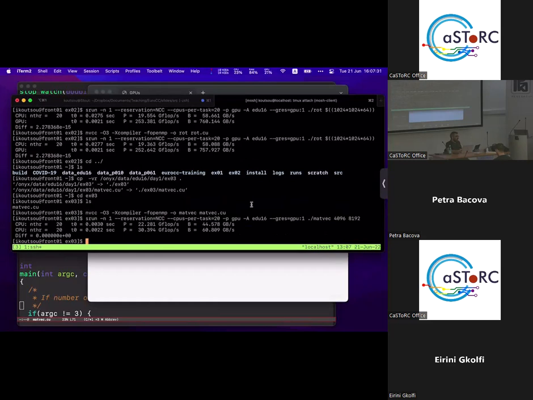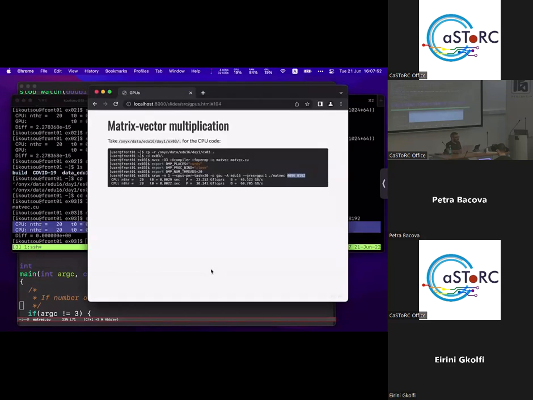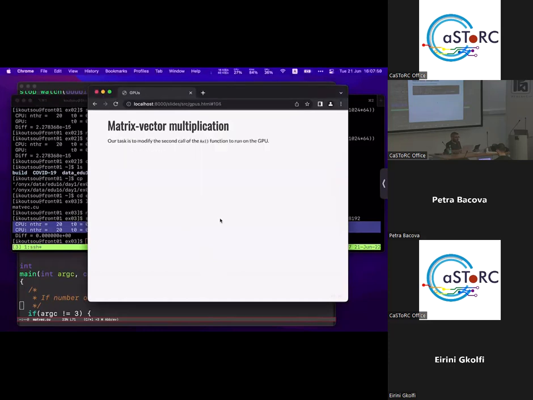Okay. So that's the performance we get on the CPU, and that will be our baseline to compare also the GPU performance. So as I was saying, we have some choices to make here. We want to put this on the GPU.